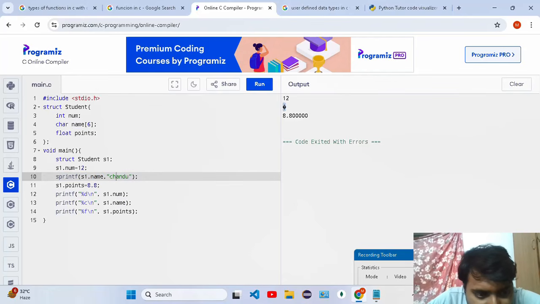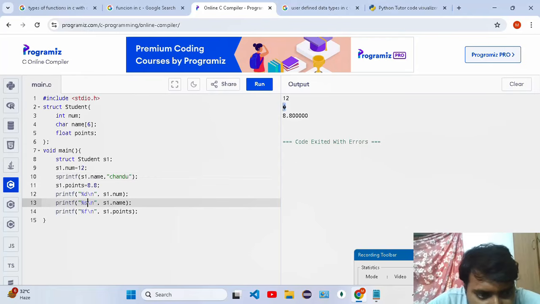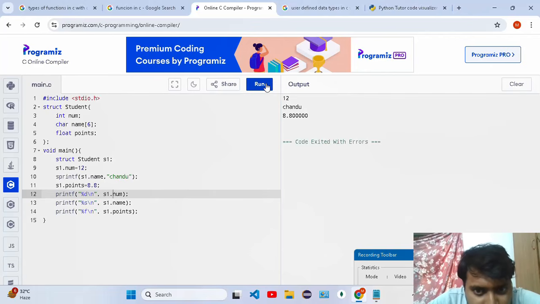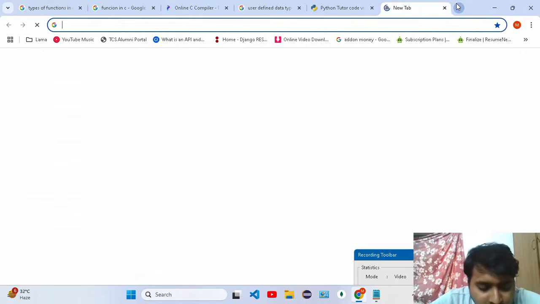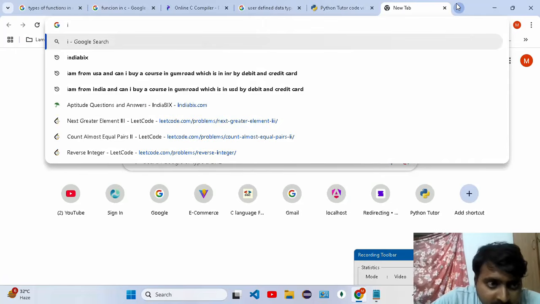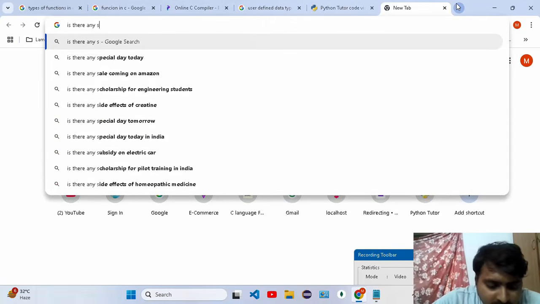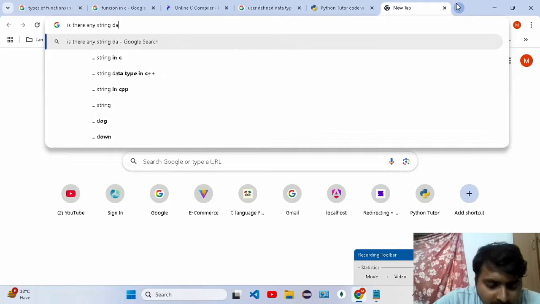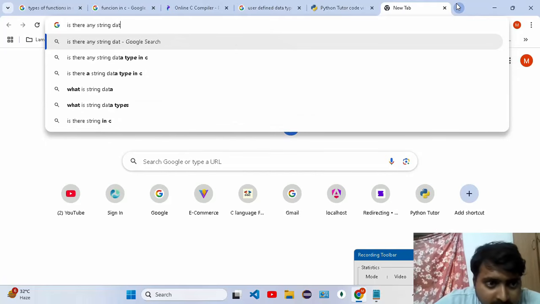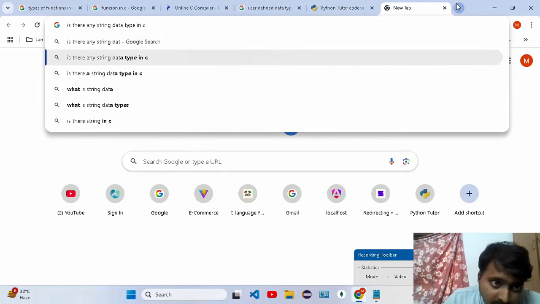By format specifier. For that I am saying %s is for string. Okay, %s I am saying, Chandu. For proof, we'll see: is there any string data type in C?